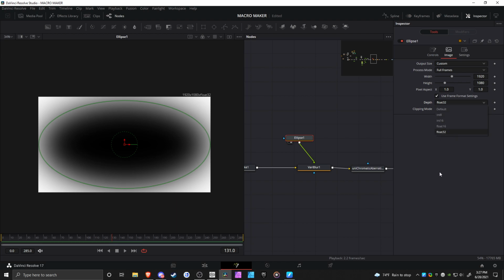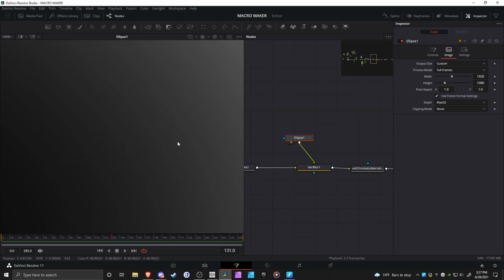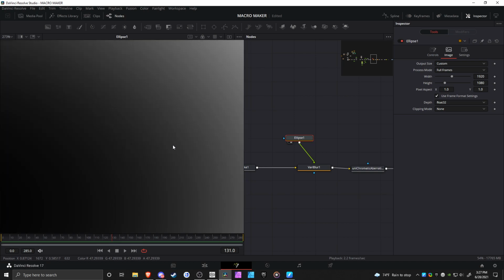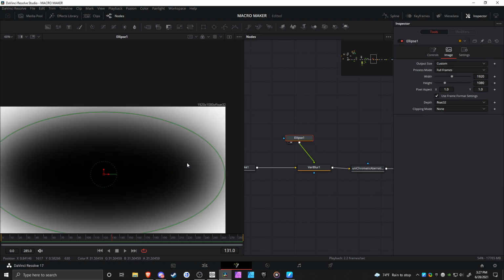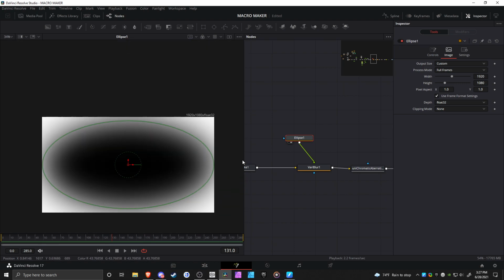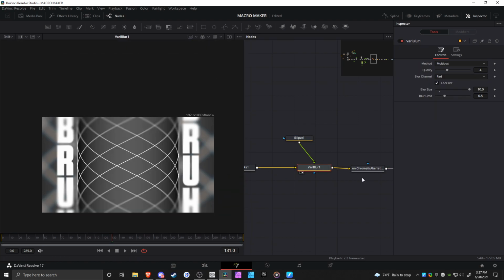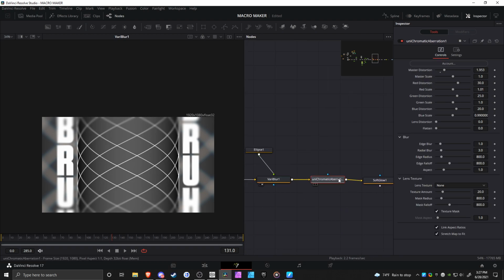What that essentially does is it gives more information out in the gradient. When you have more fine lines, it technically just gives more info, because there's more depth in the pixels. Obviously it's not visual, you can't see it in the black and white, but in terms of info you're giving to Vari Blur and displaces and stuff, in very rare situations it actually is useful, but usually it doesn't really matter.